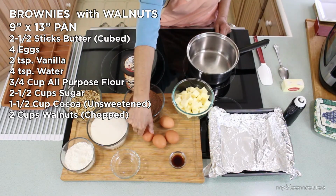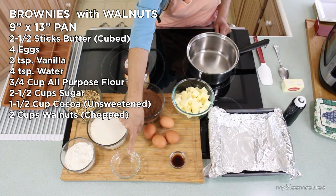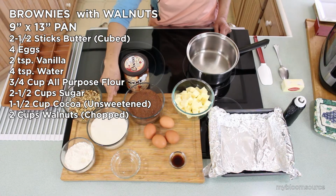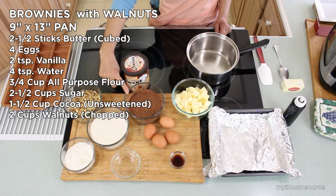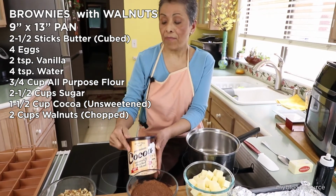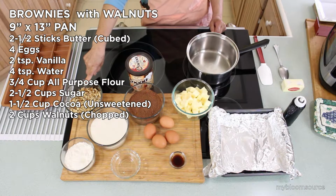I'm using 4 eggs, 2 teaspoons of vanilla, 4 teaspoons of water, 3/4 of a cup of all-purpose flour, 2.5 cups of sugar, 1.5 cups of cacao, and this is just unsweetened and it's for cooking, and 2 cups of walnuts that I already have chopped.